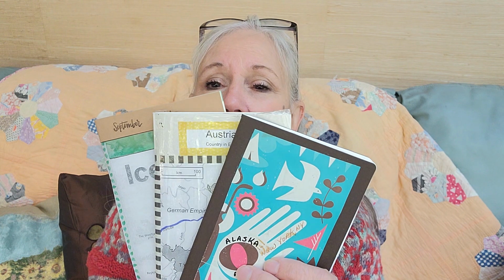So every craft or hobby or venture that I went into, I create a journal so that I can keep notes, keep all my thoughts in one area. So I decided, why should I treat my trips any different? So I have 3 journals that I made, and these are all for the Traveler's Notebook, which I've had for, I want to say 4 or 5 years now, maybe.